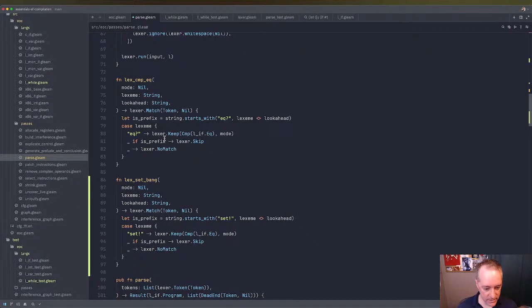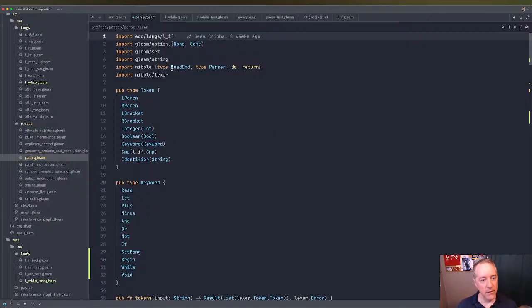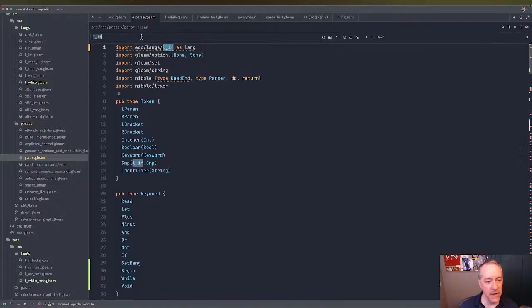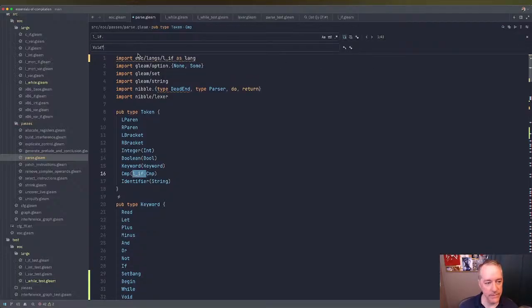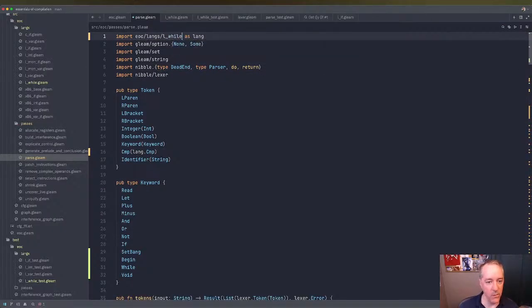So I'm going to say as lang, so this will be easier to change later. And let's find all the places where we say elif dot and replace them with lang dot. Okay, so now I can just swap this like a while.